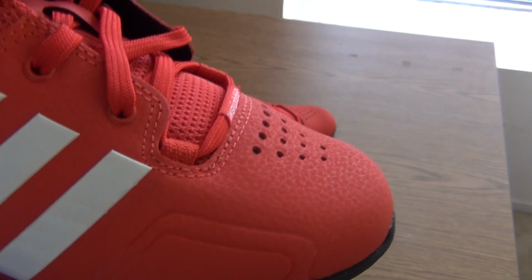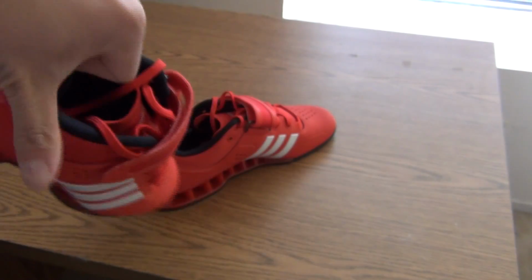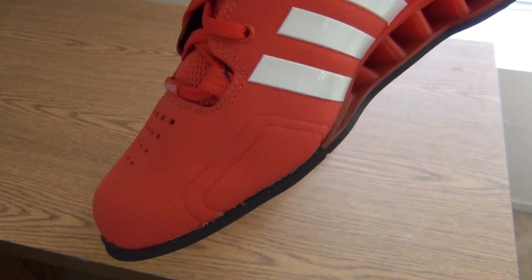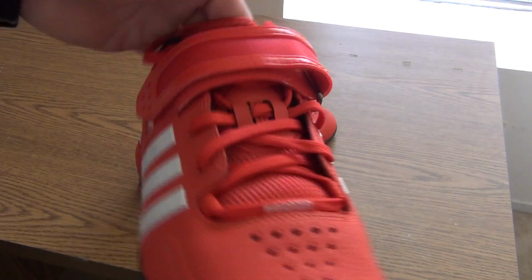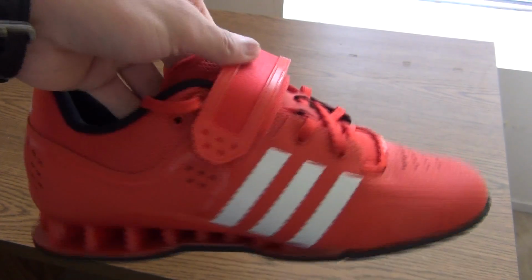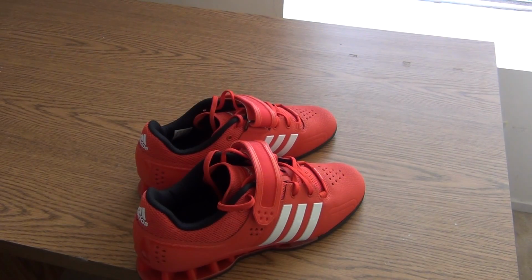It's like a leather with a lot of mesh in there. One mesh part right there. It's very breathable, so your foot does not get sweaty. Right there, you guys can see another breathable spot, and there's one at the back, at the other side. Here's the strap, and then the laces over here. And I don't lace mine all the way to the top. But yeah, so that's the shoe itself, guys.